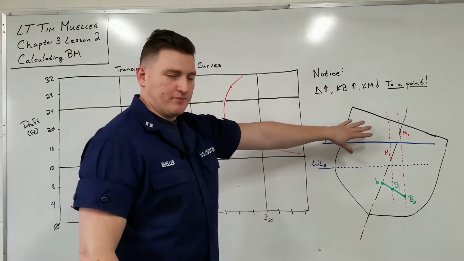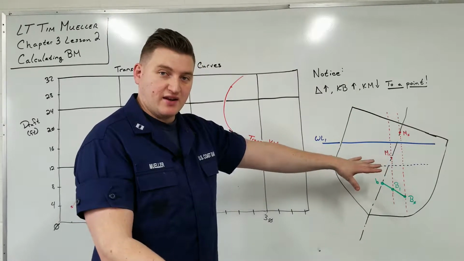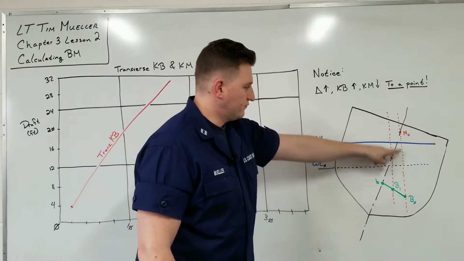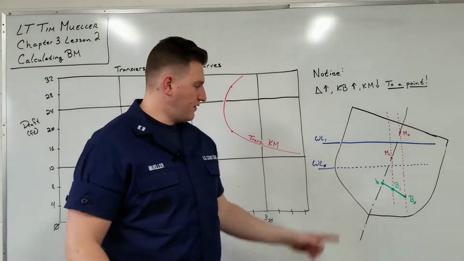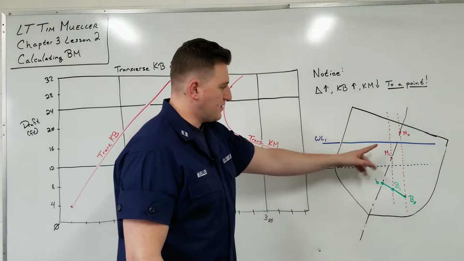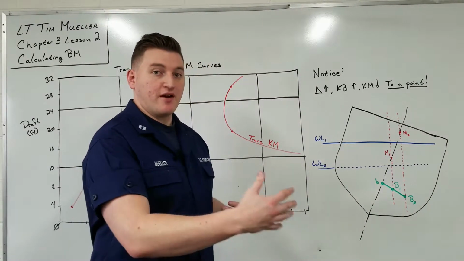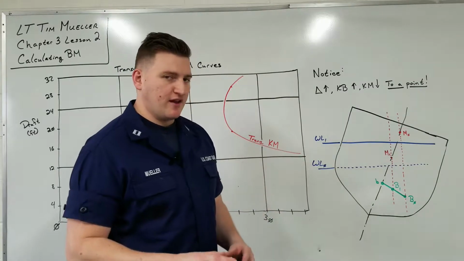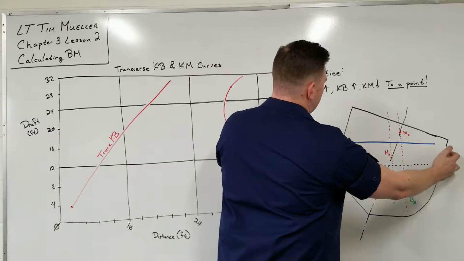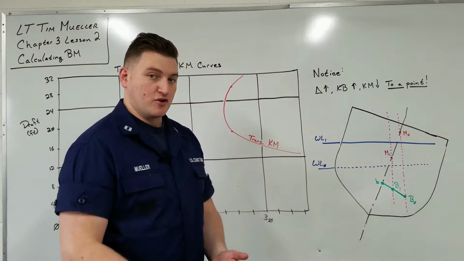But if we have the ship listing at a certain degree, and we increase its displacement, we maintain that inclination, but we increase its displacement. We see BM, right here, that's the original state for this waterline. But then we increase that displacement, maintain the same inclination. So our waterline really isn't going to change much in that breadth category. Maybe a little bit in the length, but not so much in the breadth, because as we increase on one side, we're going to decrease on the other. But we are increasing that submerged volume.